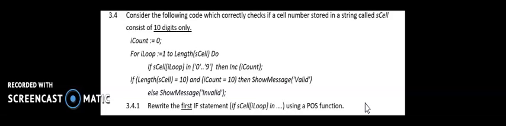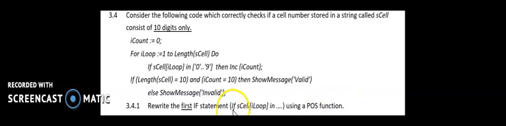Okay, consider the following code which correctly, so there's no debugging in terms of syntax, but there's no logical errors going on here. If a cell number stored in a string called SCell consists of 10 digits only. Remember that we said earlier, right, there must be 10 things there, and they must all be digits. There can't be funny other things going on there, but let's get to the question.